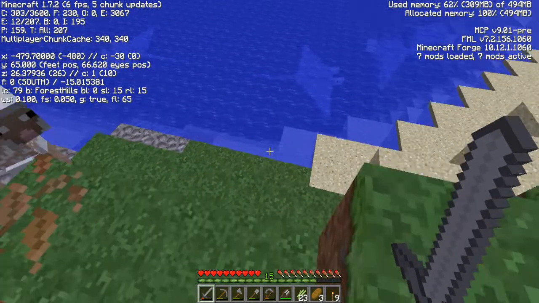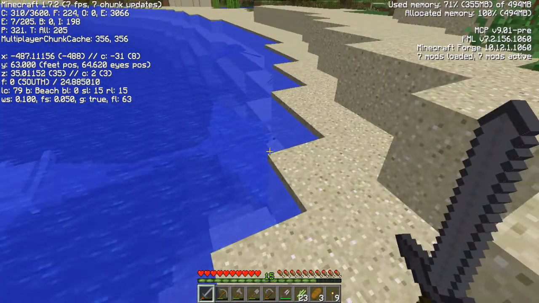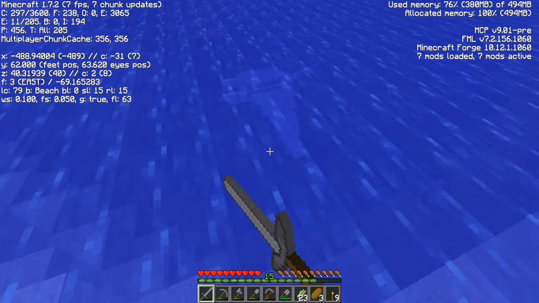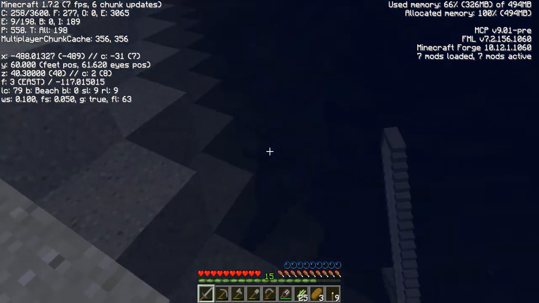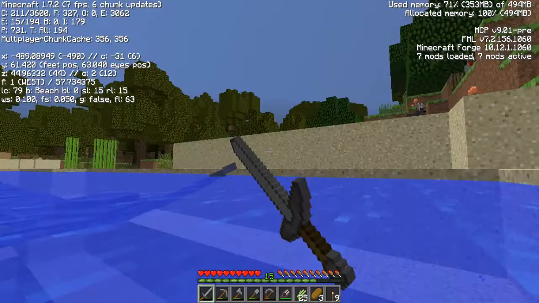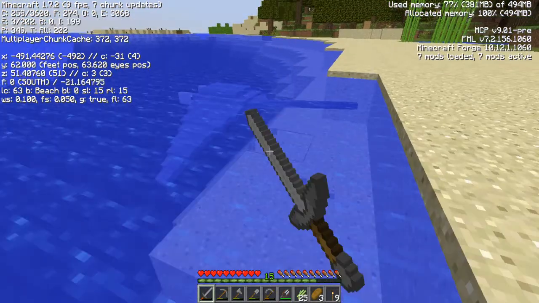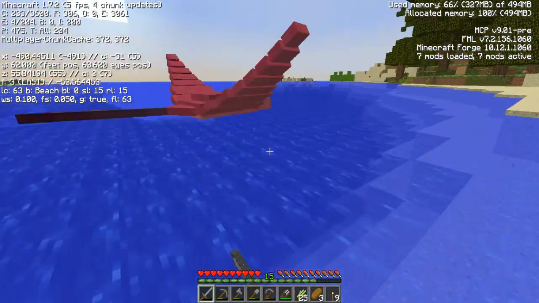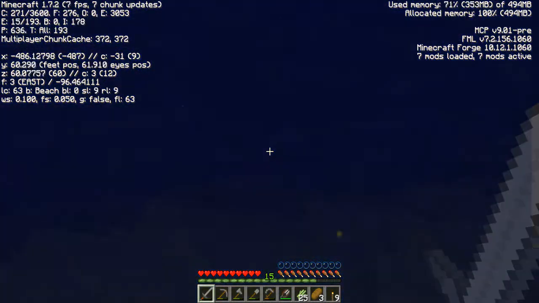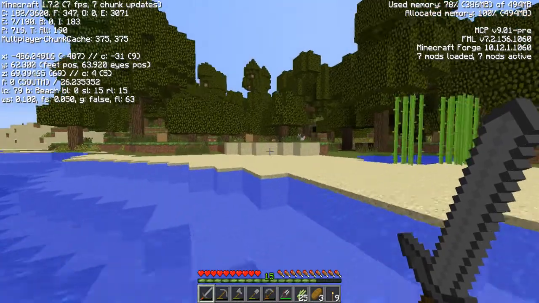Manta rays! Look at them! It's a whole school! They drop fish. Oh, I should not be in the water. They bite too, I think. Oh, crap. I should get the hell out of here. Oh, they sting. These are stingrays. Come on, what does it take? Oh, there it goes. Did it drop anything? Some XP. Duh. Okay, let's continue on.